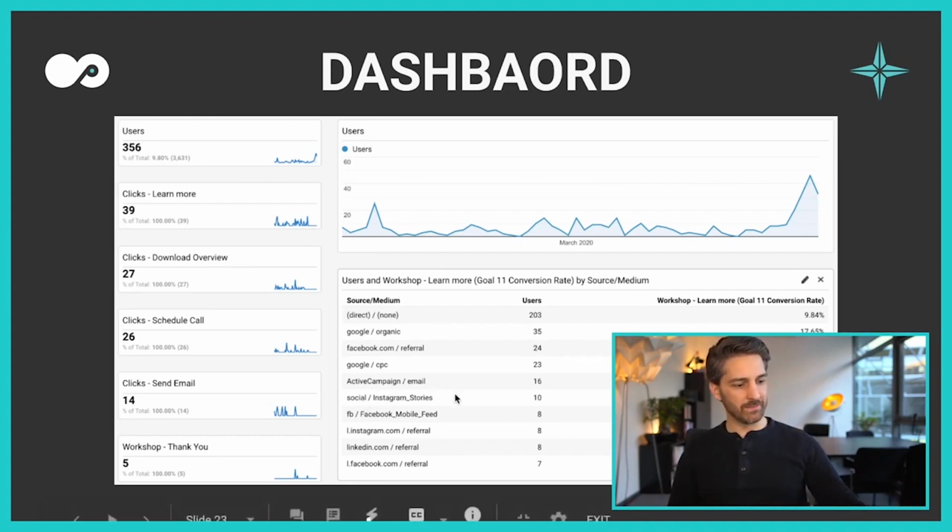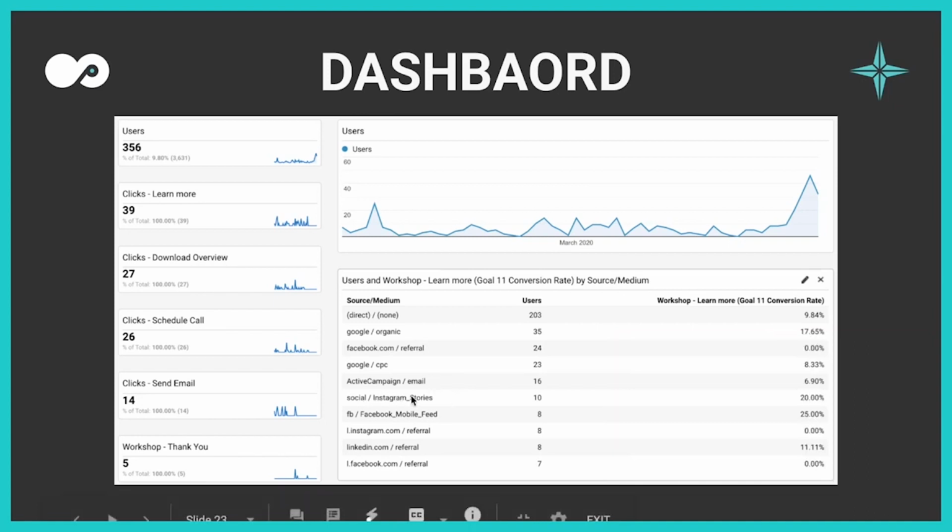And then you can see, I'll make this big again, those people have a 20% chance to click on the learn more button. But a lot more people have a chance to do this from the direct none, which is people just typing in the URL. All right, so I think this helps. This shows you how easy it is to see where we could optimize the conversion funnel here.